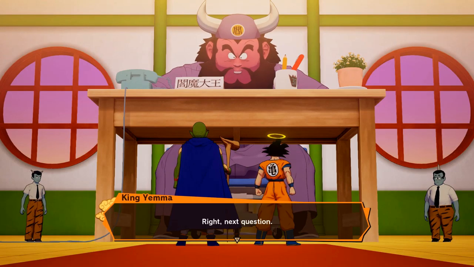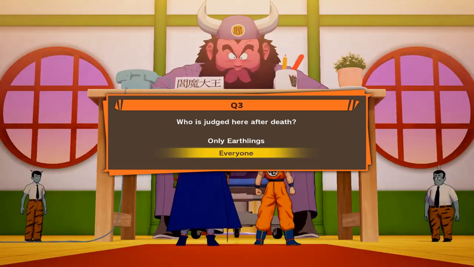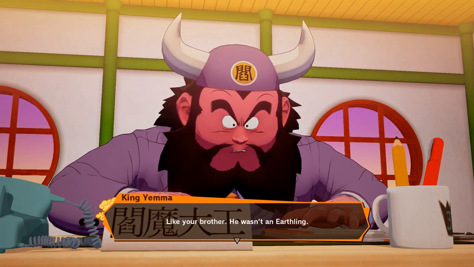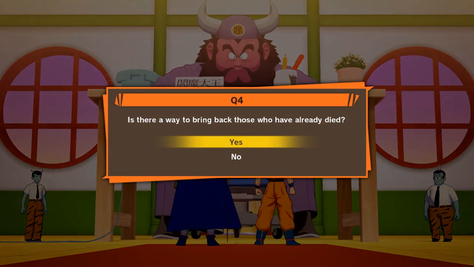Next question. What's with these questions, dude? Who is judged here after death? Everyone. That's right. Like your brother. He wasn't an earthling. Well, of course. Next question. God damn it. All right, is there a way to bring back those who have already died? Yes.